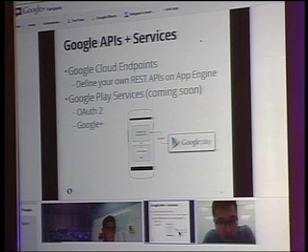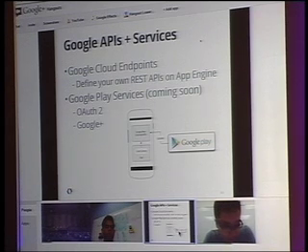So it's really easy for developers to just integrate and have OAuth in your application. Through Google Play Services, there are also some new APIs coming up, and one of them is Google+, and there will be more coming soon as well, so stay tuned.